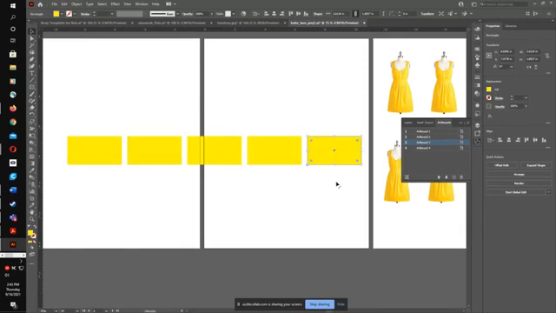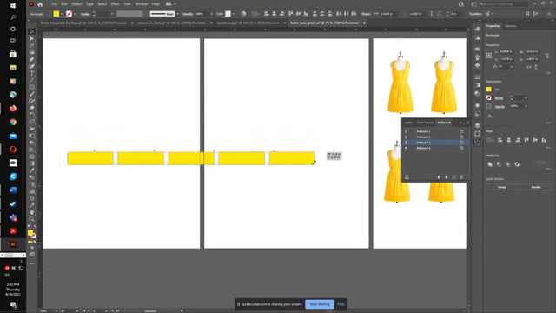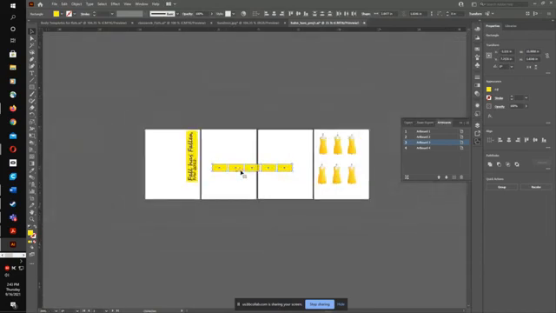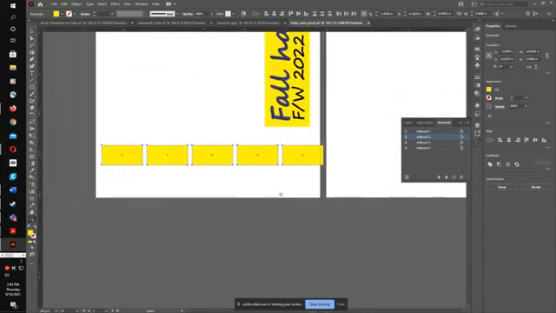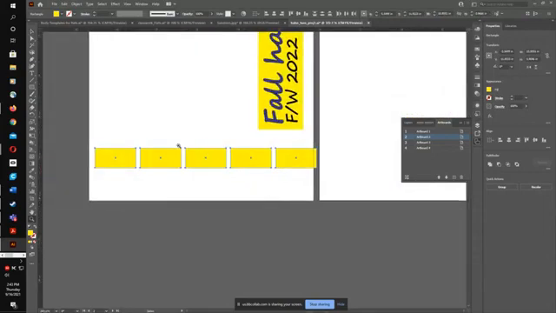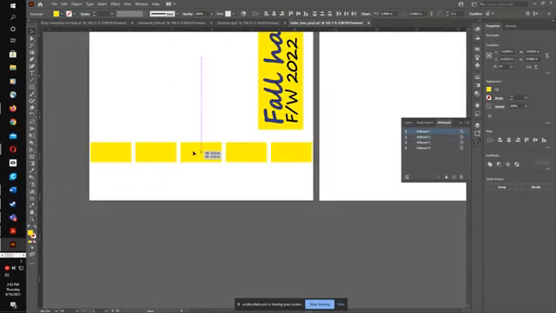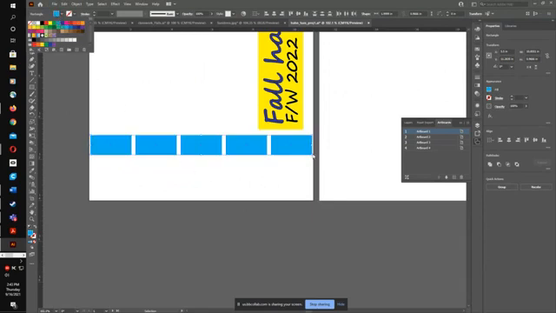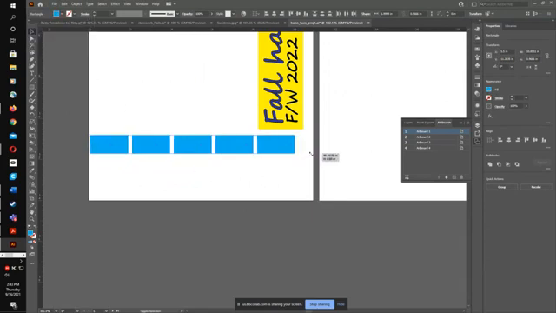Once I have 5 boxes here, I can capture all 5 of these, and now I can reshape all 5 boxes at the same time and get them to fit anywhere I want. I'm going to put them all right here under my title. Let's hold my Shift key down. Zoom in some more here. Let's get these all lined up. These are still a little bit big. Let's give this a different color here. I'm going to shrink it down a little bit more.